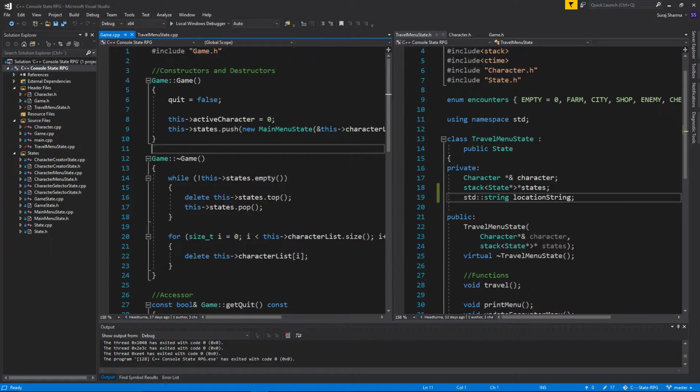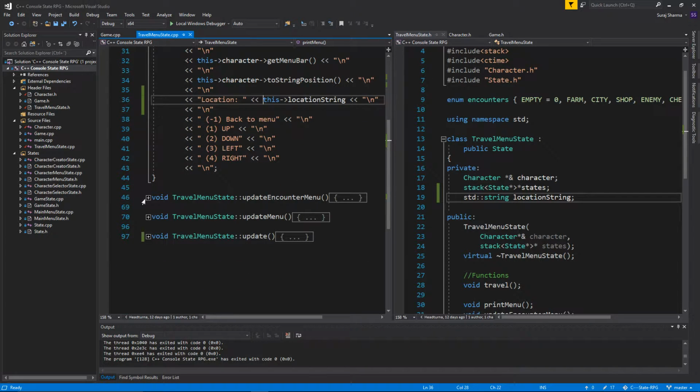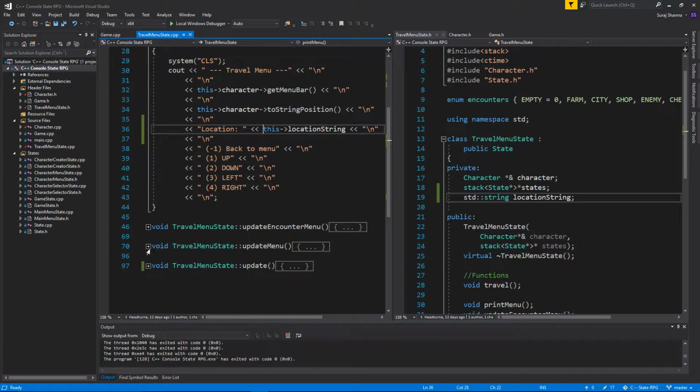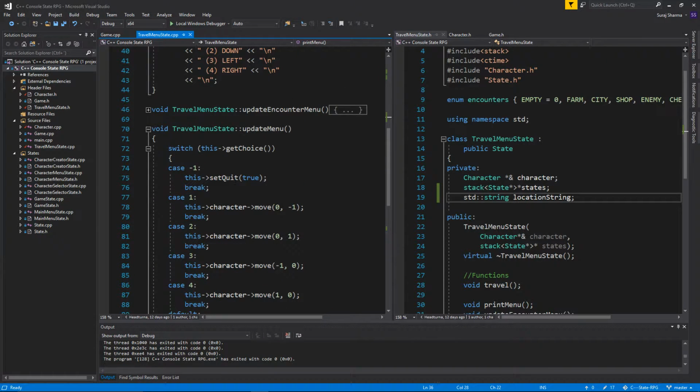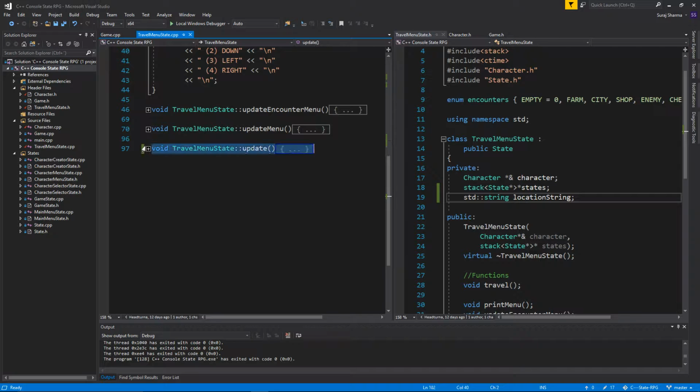And right now the way it's built is when we're in travel menu, as we move around, this update menu kind of uses this switch, and then it updates the encounter menu. See? Update encounter menu.